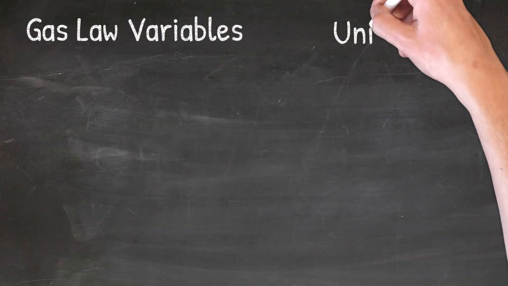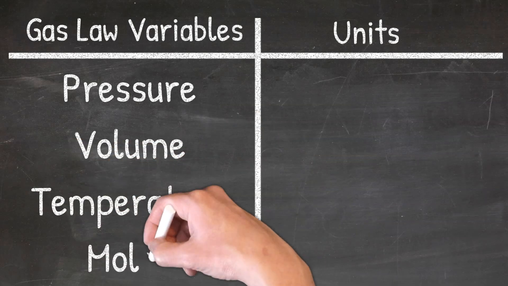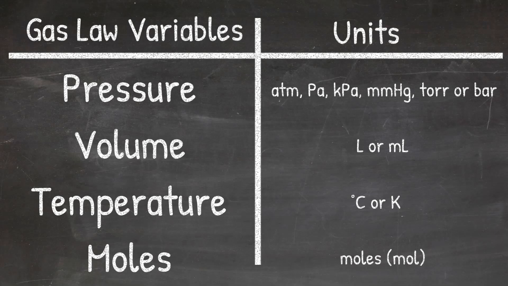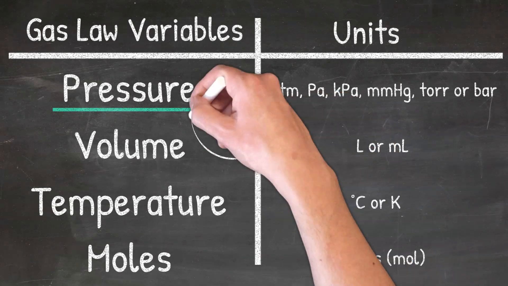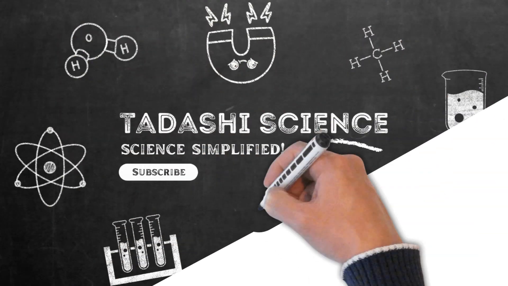Let's put this all together in a table. There are four variables that are important to know when looking at gas laws: pressure, volume, temperature, and moles. The units for each variable are shown here in the table. Knowing each variable and its specific units is important so that when you are solving gas law problems, you can identify the values given and plug them into the correct variables. For example, if a problem gives you a value of 2.5 ATM, you need to know that is pressure, because ATM is a unit for pressure. If you mistake it for volume, you will plug 2.5 into the wrong variable and solve the problem incorrectly.